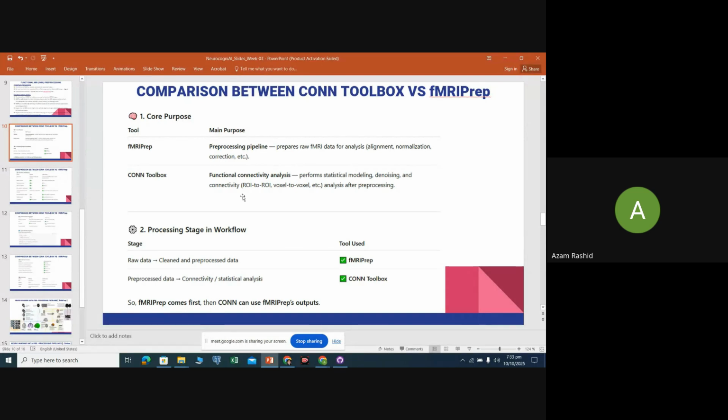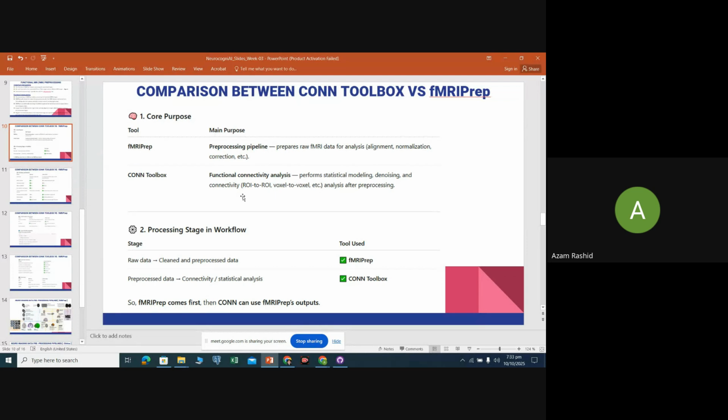But the CONN toolbox's specialty is functional connectivity analysis, where you perform statistical modeling, some denoising on the data, and such things. If you do not pre-process your data, and your data is not in pre-processed form, your results are not up to the mark. That's why I deployed such a library in your lab.